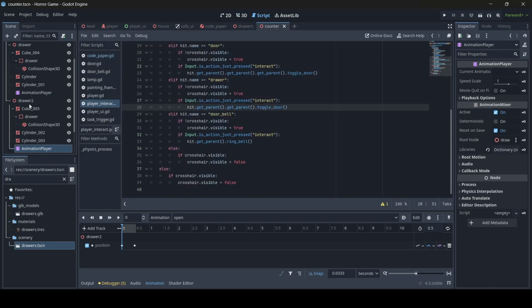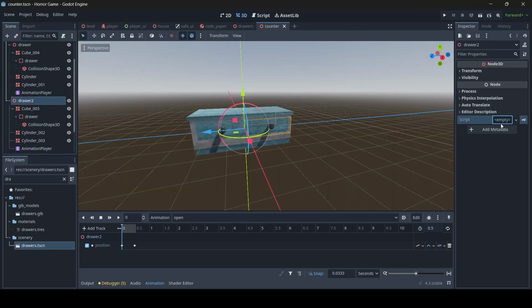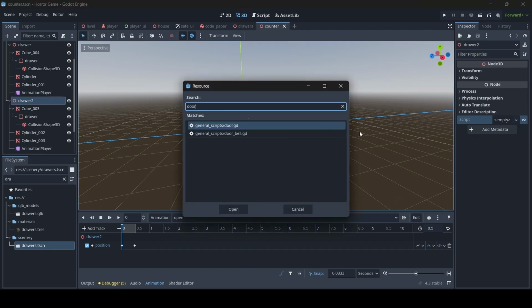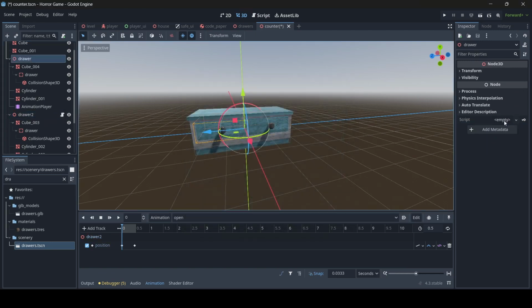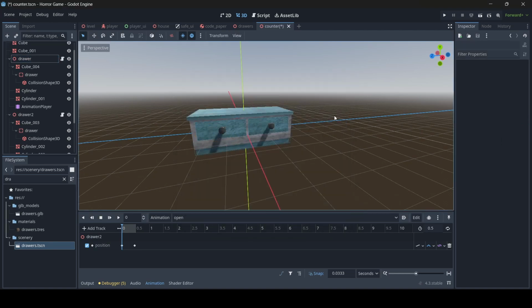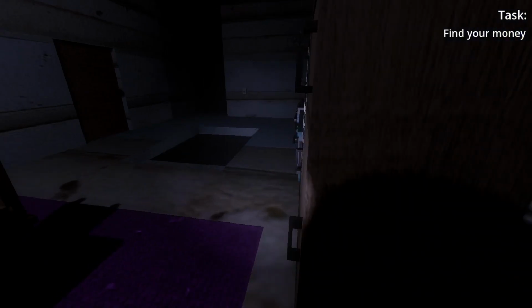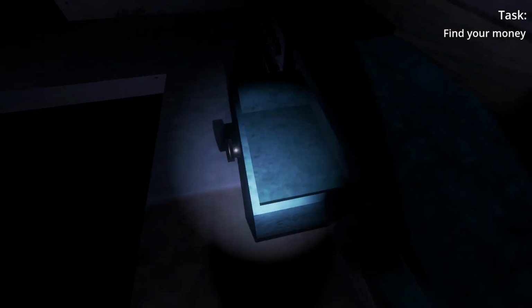Something else which I forgot to do is add the actual door script onto the drawers. I think it's a door script. Yeah, it's a door script, I'm pretty sure. So we just need to add this to the drawers parent scenes as well, just like that. And boom. Alrighty, so now when I open up the drawers, yep, everything works here, so that is good to know. Alright, so now we have our counters openable.